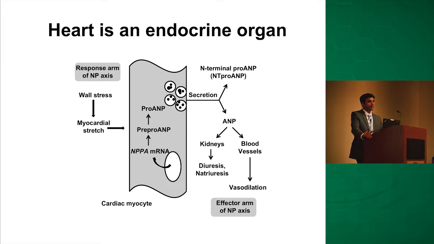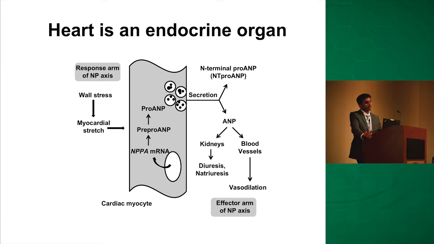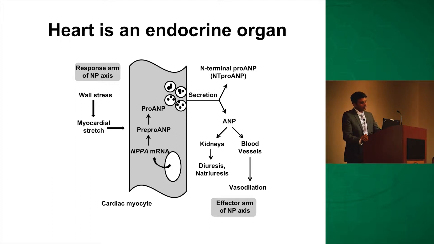As a clinical cardiology community, we are focused on the consequence of the disease. When you have acute decompensated heart failure, you spill natriuretic peptides into the circulation, and the response arm of the NP axis is responsible for that spill — it's widely recognized as a biomarker. What we are focused on essentially is when the system is causal in the development of disease. As Dr. Wang elegantly put it, it really depends on where in the disease process you are when trying to answer the chicken or the egg question.